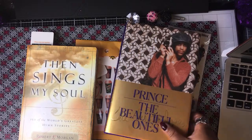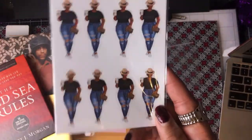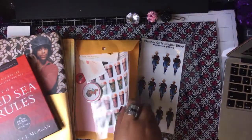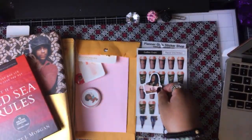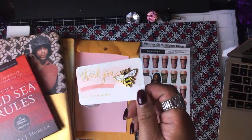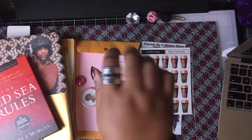Oh yeah, here goes Tanya's sticker. She's got a sticker shop. It's cute little vinyl stickers and they're waterproof. And then here's this one with the pineapple. Really cute. I'm going to be using these in my plan with me tomorrow. This one here. And then it came with the cards. And then I got Be Kind. And see my pretty rings? Those are cute, aren't they? I got these cute little rings. I got to have nice, cute rings.